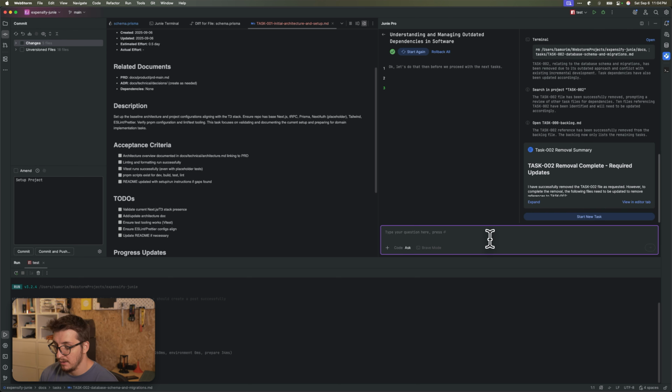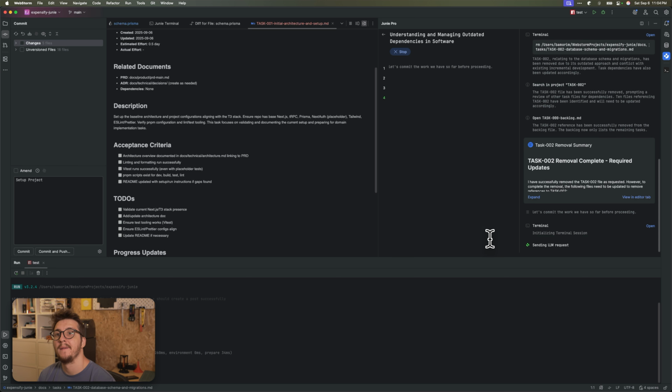Okay, finally, let's commit the work we have so far for proceeding. I could have done that myself, but I just want to see how it generates a commit message.